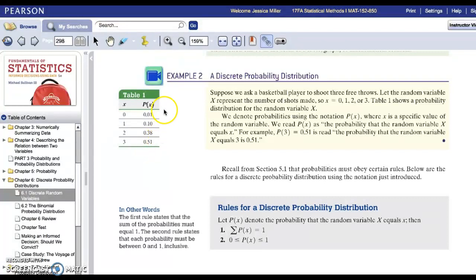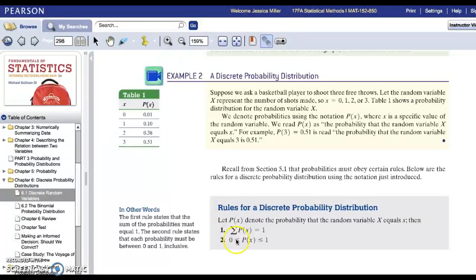But what we would need to get these probabilities is some data. In other words, we would need lots and lots of data on how this basketball player performed in order to analyze the probability of making 0, 1, 2, or 3 out of our 3 free throw shots. So what we want to do is figure out how to visualize this in StatCrunch.